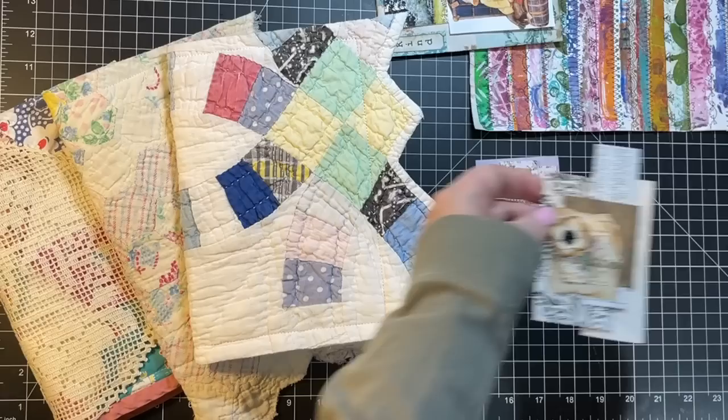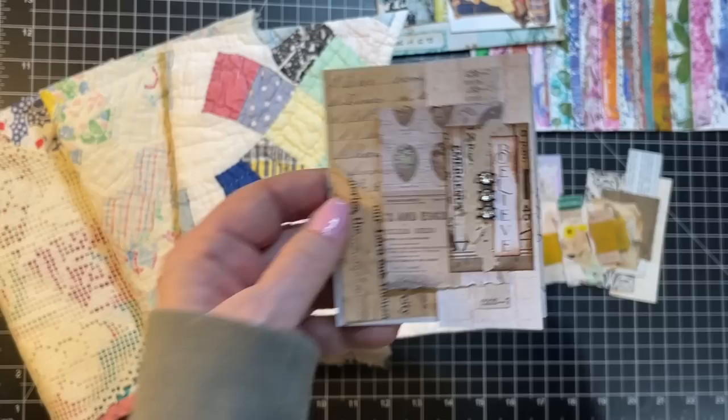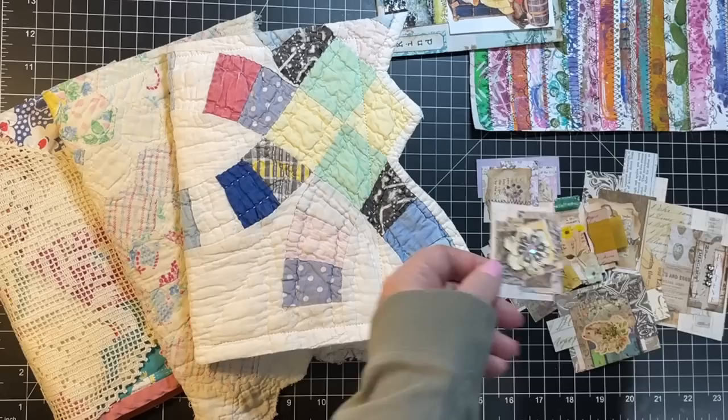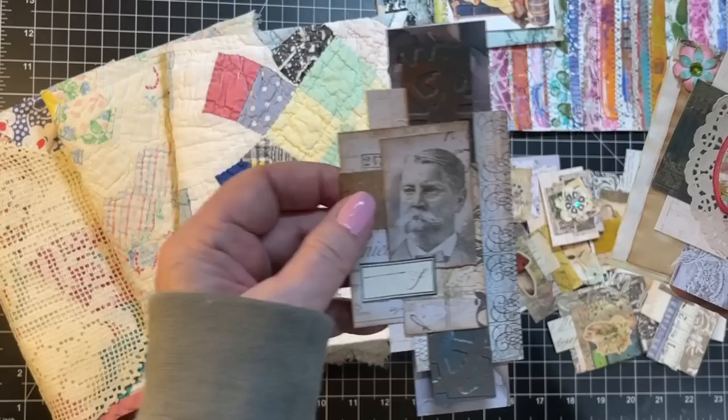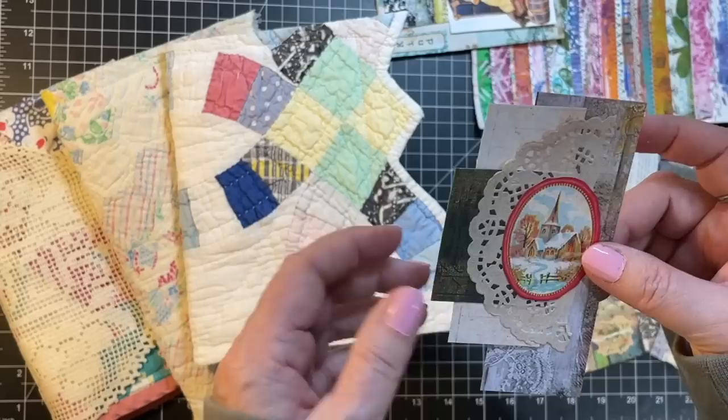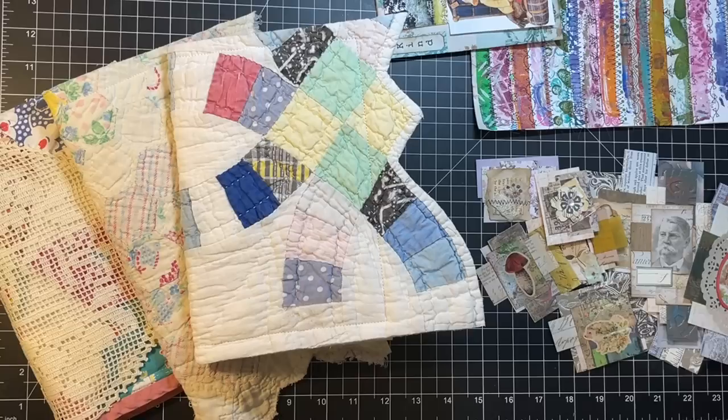So it was a good day of finishing. Thank you for being here to hang out with me so I wasn't talking to myself. It's been known to happen. Oh, I really like that one. I like this little dude too. Christmas. And the paper pad. I just realized on Christmas the part of the paper that I didn't want to cover up, I ended up covering up. But, you know, so it goes. So there you go, a pretty good day of finishing.